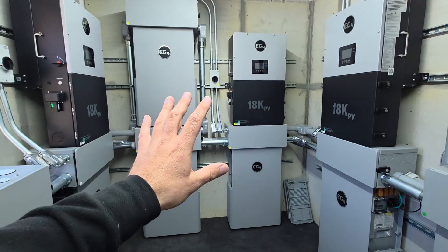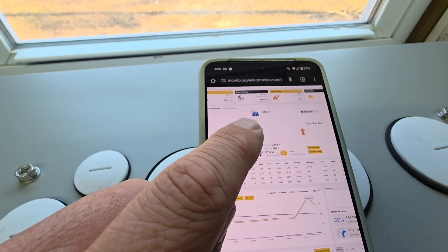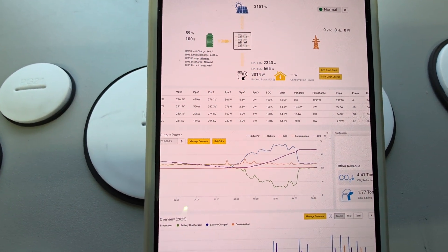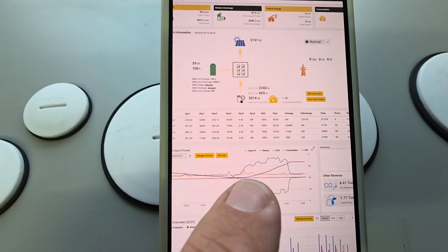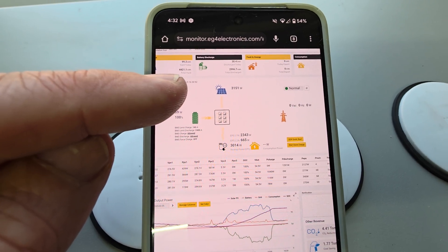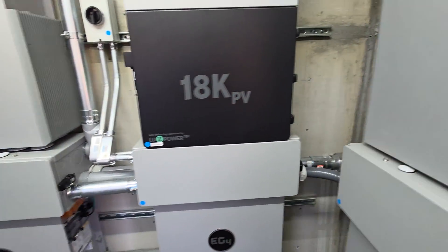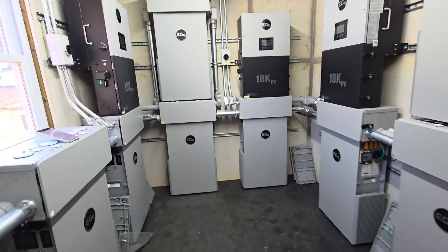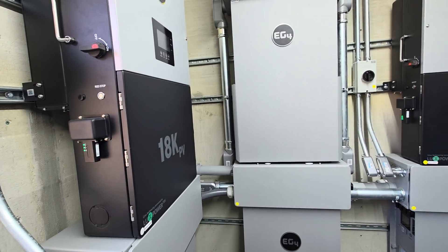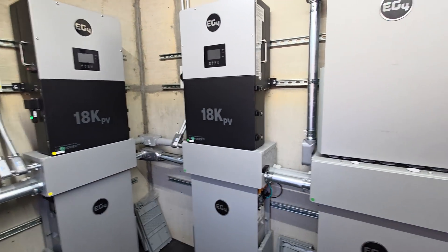This is my system and the path I took to set it up. You can see here we're limiting the PV input because we hit 100% state of charge right around 230 or so — the blue line drops off significantly, but we're keeping state of charge at 100%. About 3,000 watts are coming in, basically feeding the house entirely. All the batteries are top-balanced today as I prepare for the pump to come in. If you're planning this type of system — large scale or small scale — there are a few things to consider.